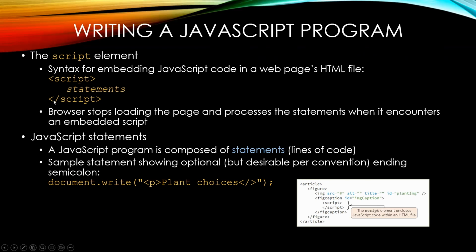And then in order to indicate that we are at the end of the script, it's going to be the /script. Your browser is going to stop loading the page and process the statement when it encounters that script. That's what makes it completely different from those programming languages like C, where we have to compile. This is going to do it when it encounters it. Here we have statements just like lines of code, and we're going to do an example of a document.write where we're going to insert this text into our HTML.